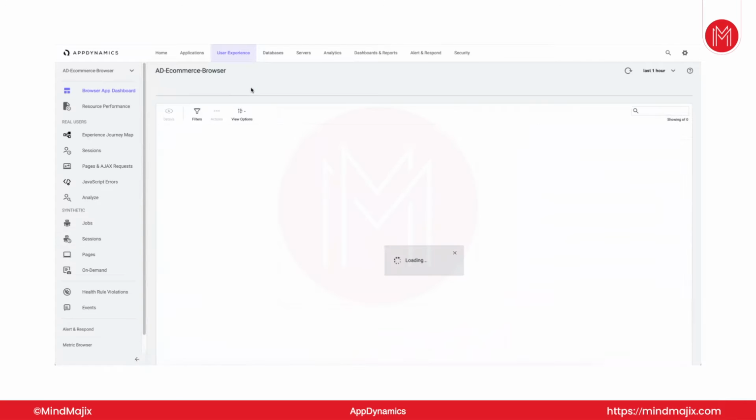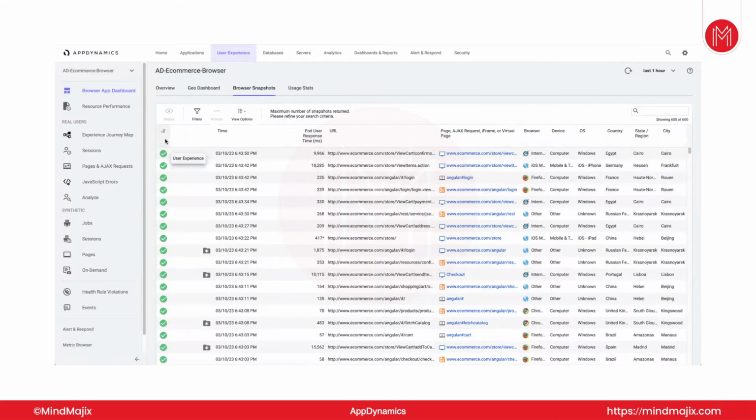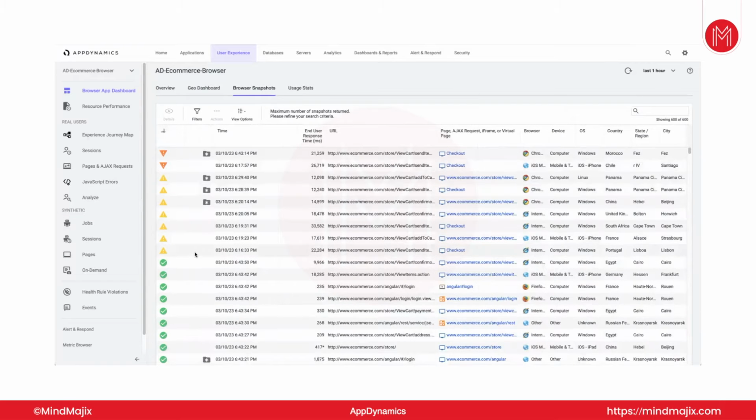Most importantly, it is important to have the ability to drill down into any user session. Say, for example, my application is having a problem, and my end user is facing a problem. I should be able to drill down and map it end to end to see what happened to that particular user's performance. For example, if you look at this particular session, it was a very slow session for my end user, and it says my end user took almost 22 seconds to get a response.